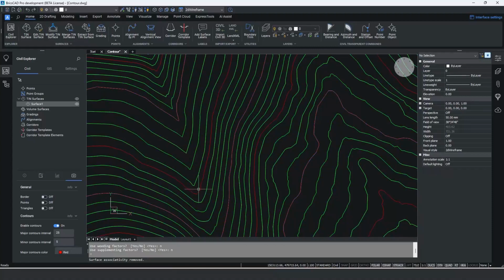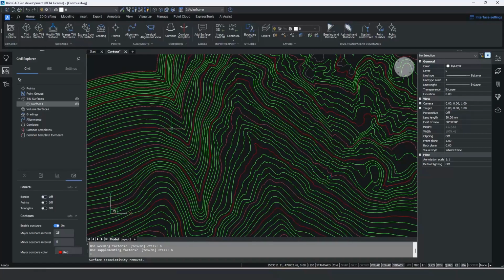If we were to create a profile along this now, it would look really good and very smooth. If we weren't able to minimize flat areas, what you would see instead of a smooth valley would be more of a stair-stepped or tiered result from the tin, which is not what we're trying to represent.